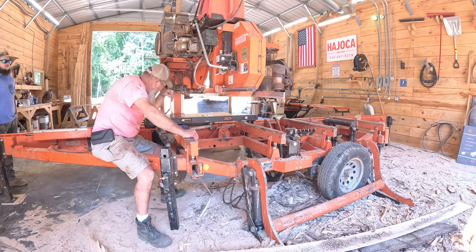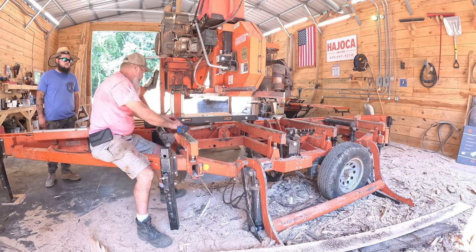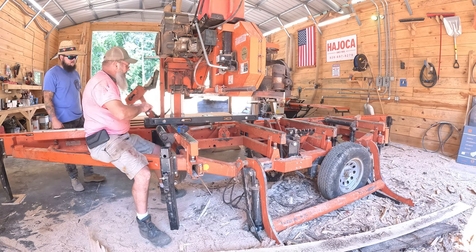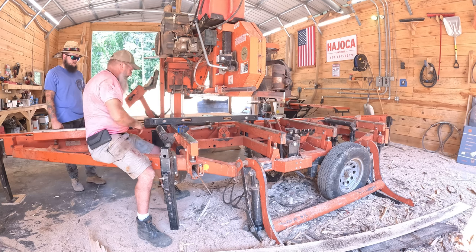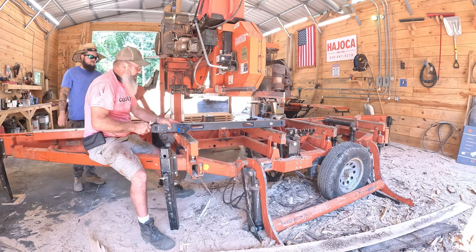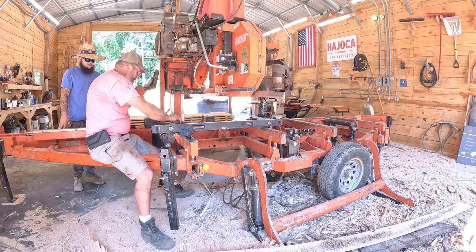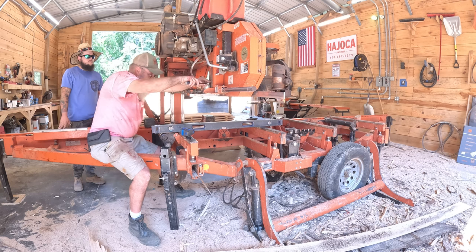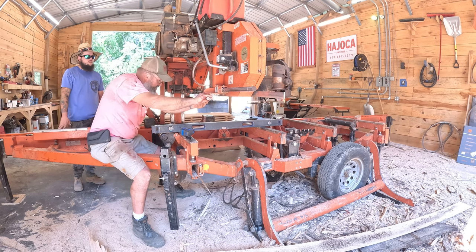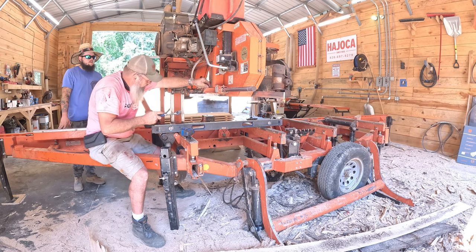You never did run it, so I don't know exactly where it's centered. Okay. That's snug enough. Now let's go out here. I know I've got to adjust it, so I'll go ahead and break the top one and the bottom one loose. Okay, just slightly loosen the jam nut.